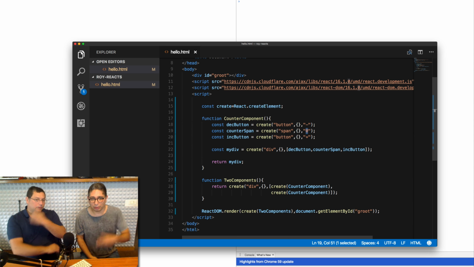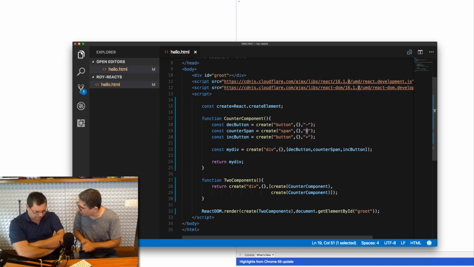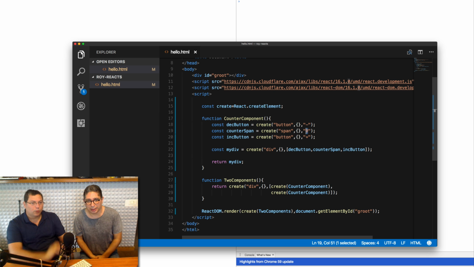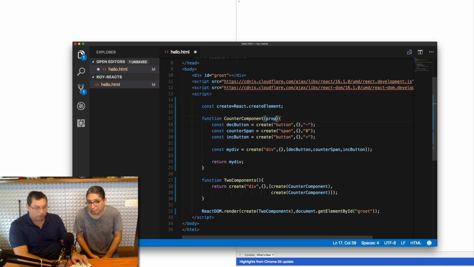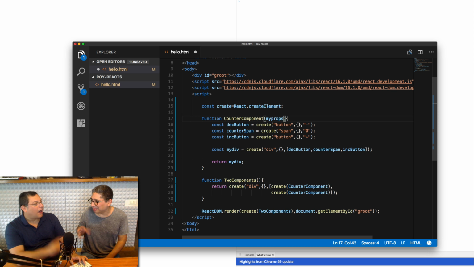So let's go to the counter component. What is a props? It's just an object passed to the function. That's it. So another data object. Exactly. So let's call it props. Parameter for counter component. Go to function counter component and add a parameter called props. You can call it anything you like, but traditionally it's called props. Oh, so this is just a name. Like if I say my props, it doesn't matter. Yep.